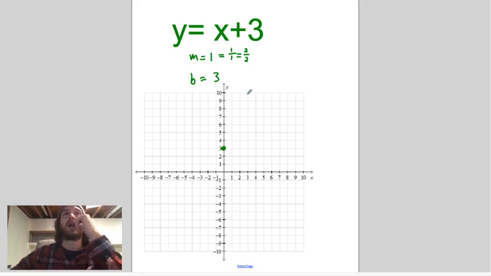So if you're going to do that, you're going to start here. Basically what this is saying is every time I go up 1, I could write it as 8 over 8. That's still equal to 1, right? So I could go up 8. Oh, I can't. There's not enough room on the graph. It'd be up here at 11, but that's okay. Well, you get the point. Your rise is the same as your run. So when I go up 1, to keep my line positive, I'm going to go over 1. If I go up 2, I'm going to go over 2.